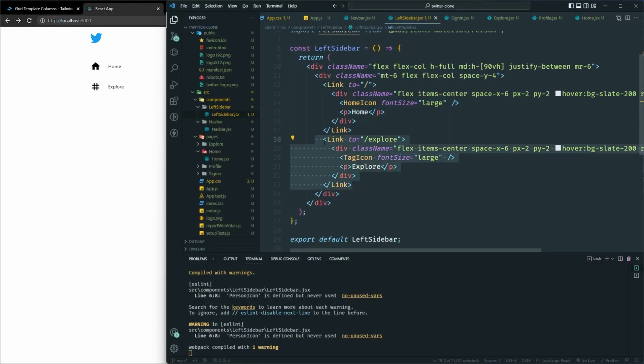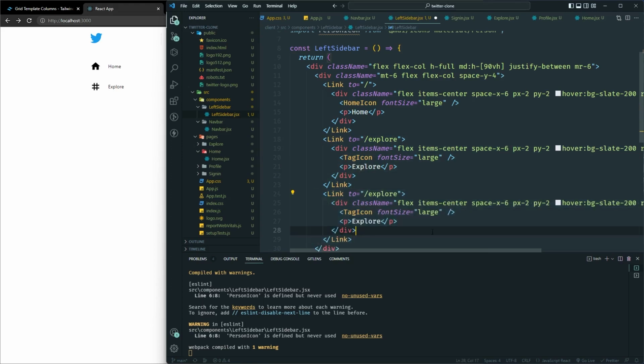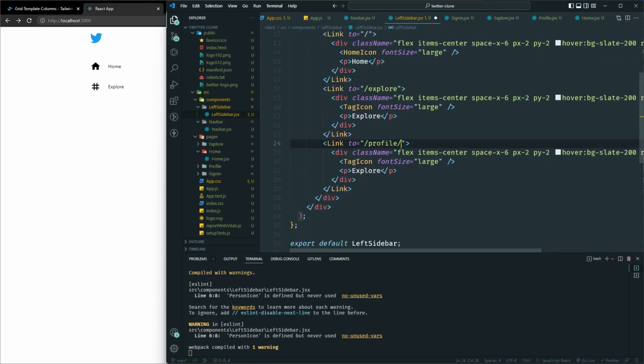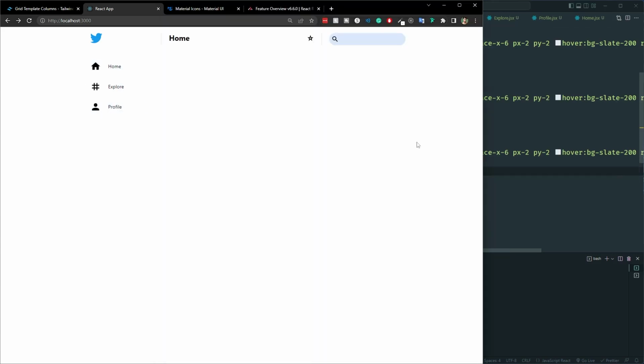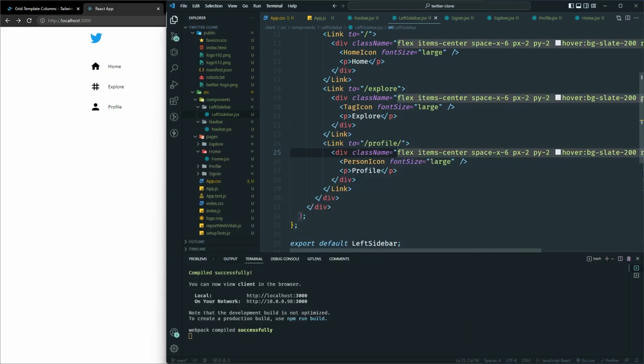And after that, we're gonna do another one of those, and here we're gonna do profile slash whatever the ID is, right? So we're gonna bring that in later on. And in here we're gonna do a person icon, and here we're gonna call it profile. So there we have it. We have the 3 menu icons, which is great.